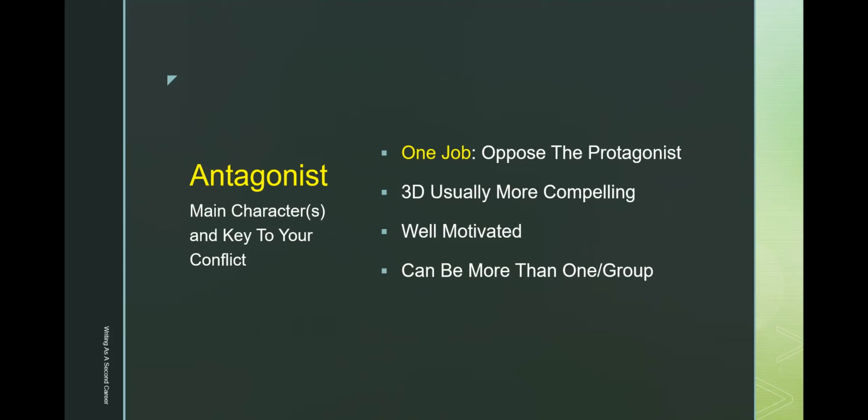With an antagonist, it is a little easier to have a group or have more than one antagonist, partly because that creates a stronger force against the protagonist, partly because the reader doesn't tend to identify quite as much with the antagonist, so they're a little more willing to split the focus.